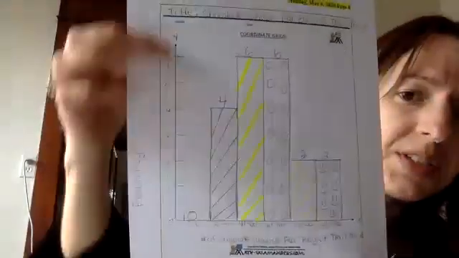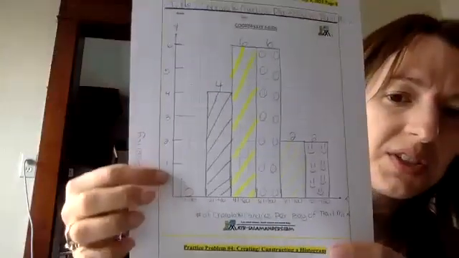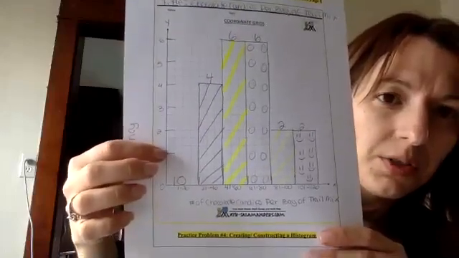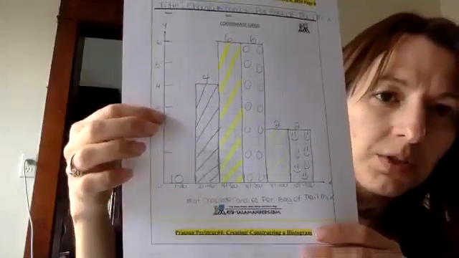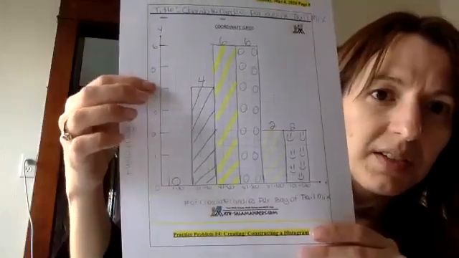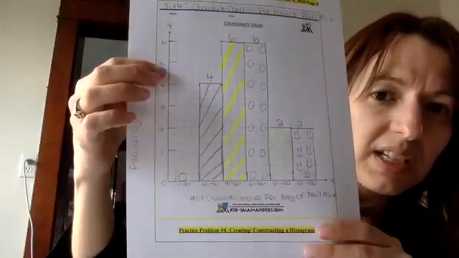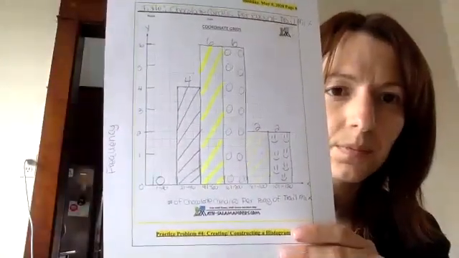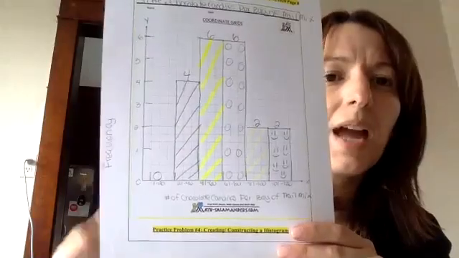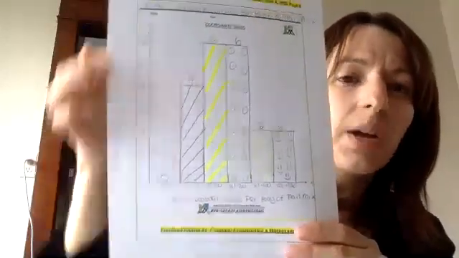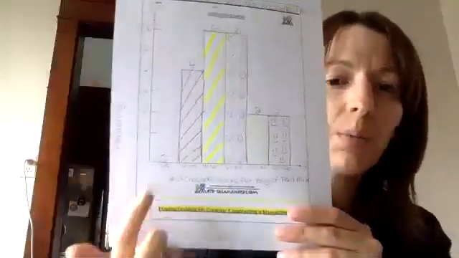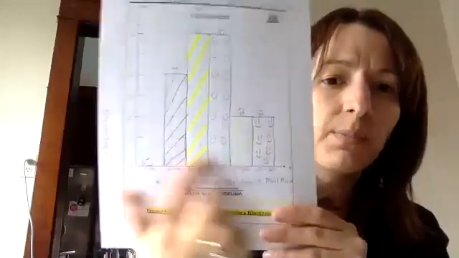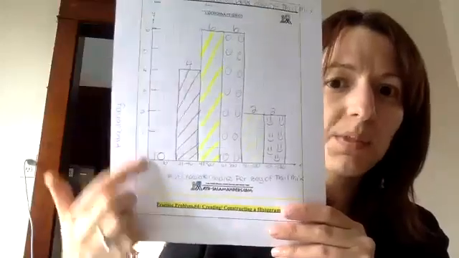And then when you do the frequency, you were supposed to have counted by ones. I just did it. I did 3 boxes in between 0 and 1, 3 boxes in between 1 and 2, 3 boxes to get to 3, 3 boxes to get to 4, 3 boxes to get to 5, and 3 boxes to get to 6. So you just got to remember, whatever the frequency is, that's the highest number you have to count by on the Y. And whatever the interval is, that is always the x-axis, the horizontal, from left to right. And the Y goes from top to bottom.